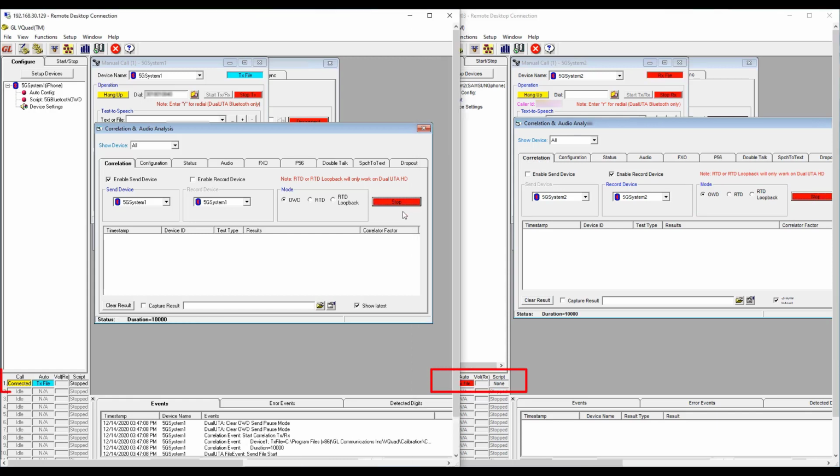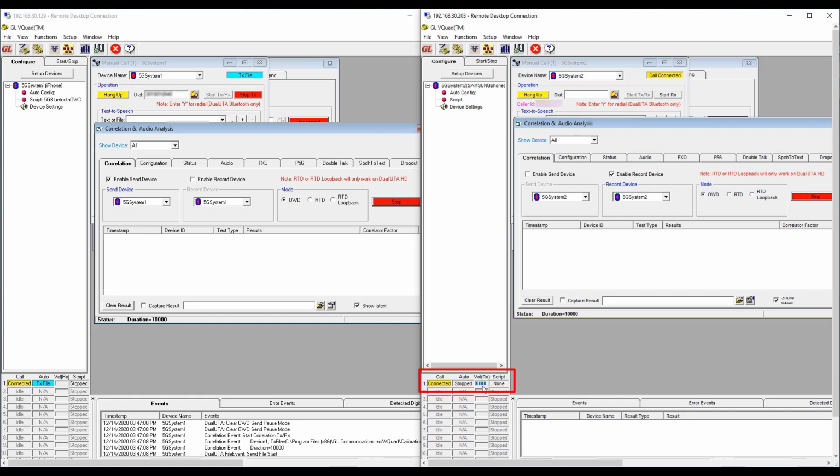Please note, the timers do not begin when the Start button is clicked. Instead, both sides will start their timers when the seconds digit of the GPS clock reads the preset value, which in this case was 3. Back on the receiver side, notice that it is now receiving audio.